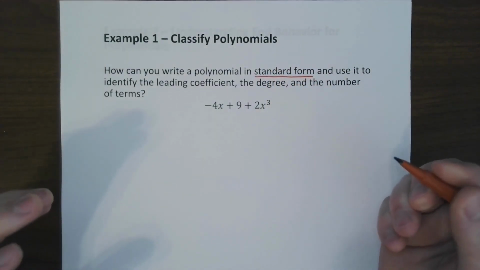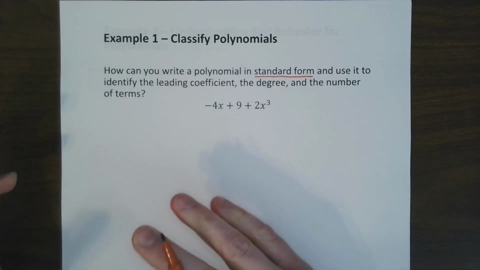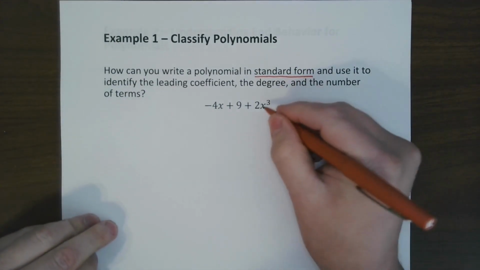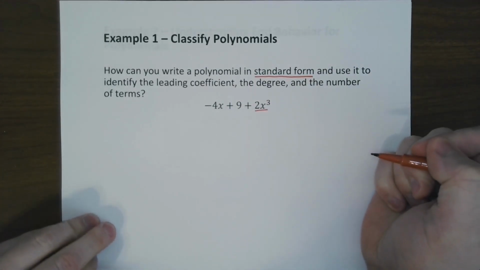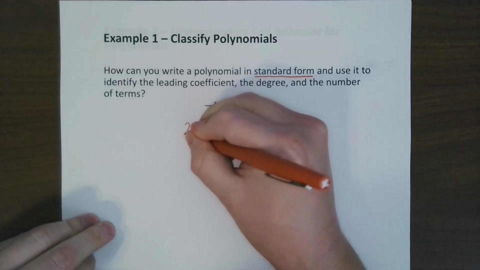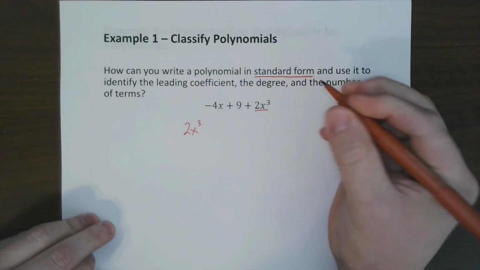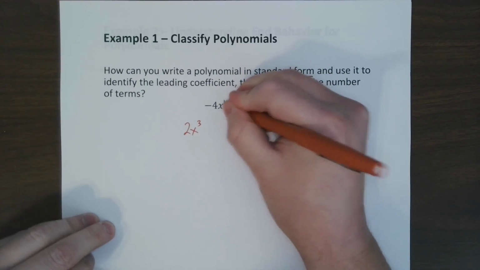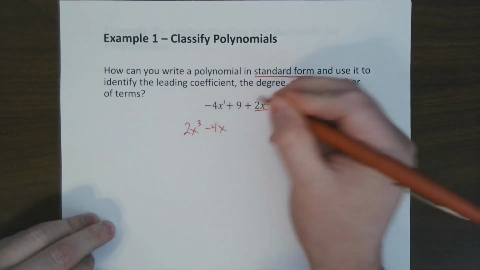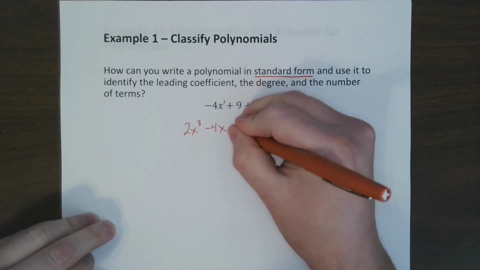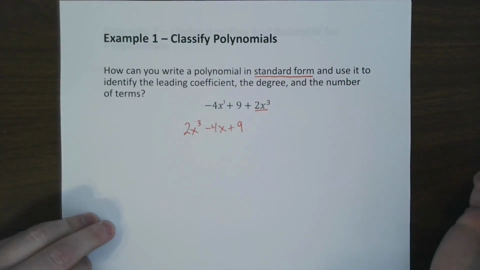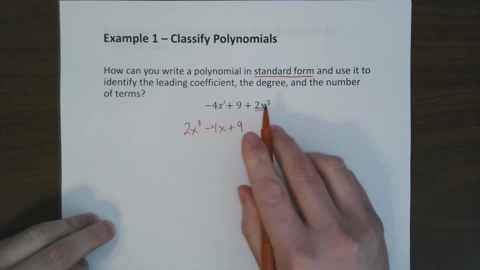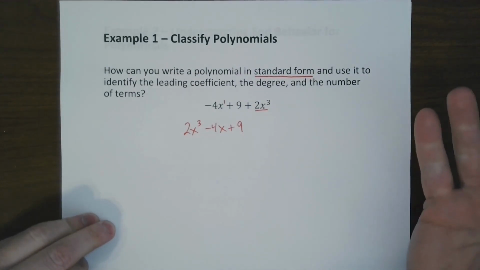What standard form means is start with the biggest degree or biggest exponent and then count your way down. So for example, this one, the biggest one here is 2x cubed. So 2x to the third power. Next one would be 3, then 2, there is no 2. Next would be 1, so negative 4x. And then 0, which is the constant, or the number by itself. And that's it. Now, as you can tell, this one is missing an exponent, which is x squared. That will come into play later.